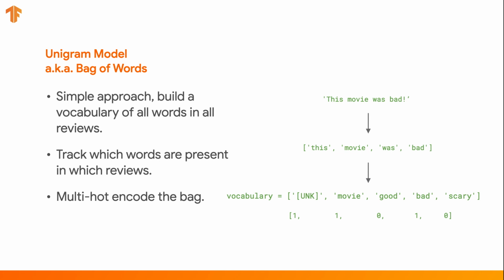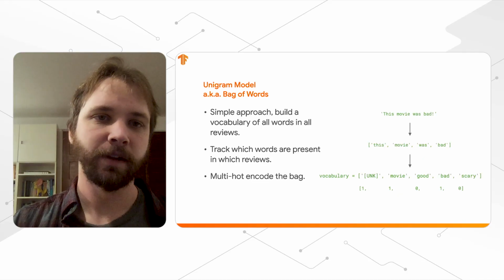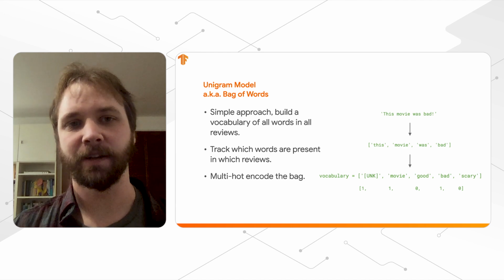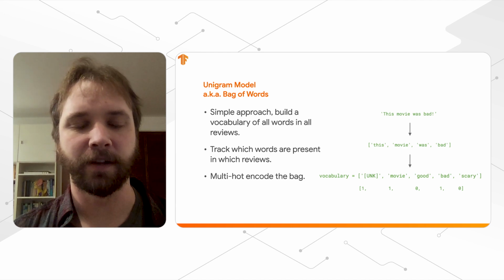in our review. So for every review, we'll have to learn a known vocabulary first over our entire data set of all the terms that we know. But then for every review, we will map the review to a long sequence of ones and zeros, where a 1 means this term was present in our review, and a 0 means this term was not present. So the words movie and bad are going to get a 1 because they're present in our review, and the words good and scary, not present in our review, those would get a 0. So that's called a multi-hot encoding of this bag of words view of our input. That's a nice, simple approach that we can take to pre-processing our natural language input.